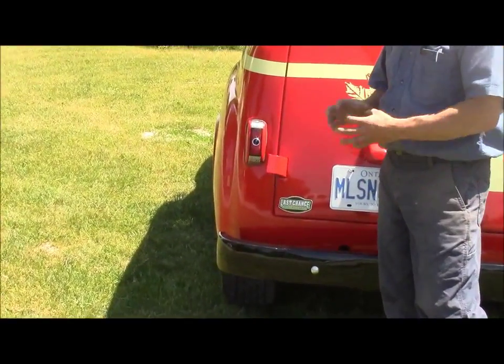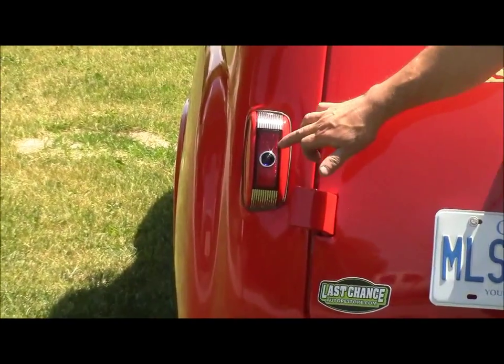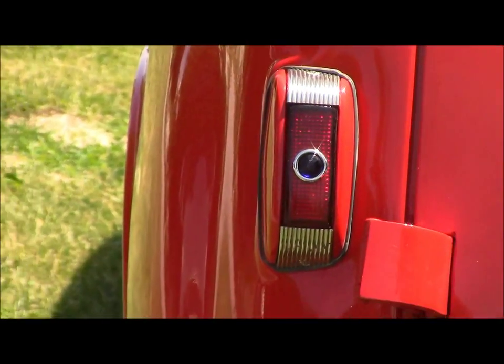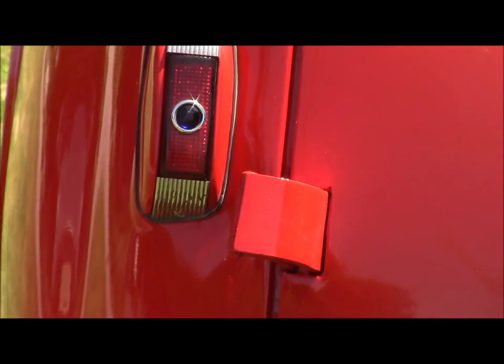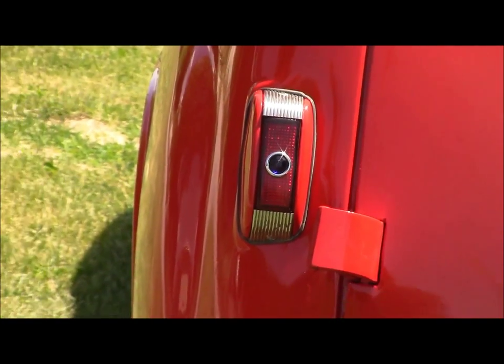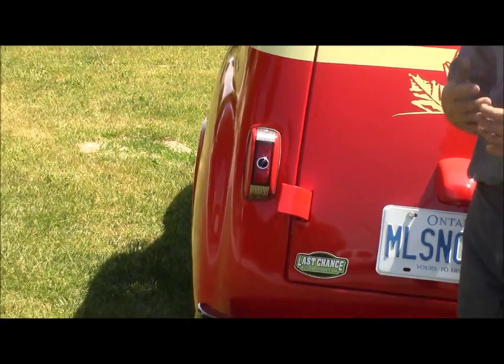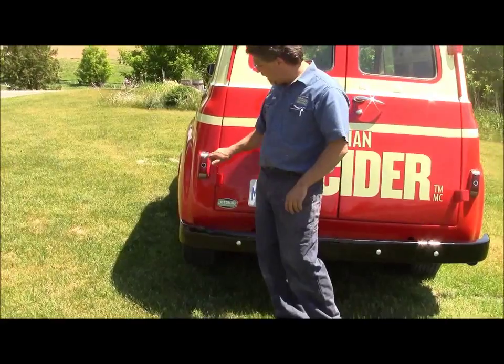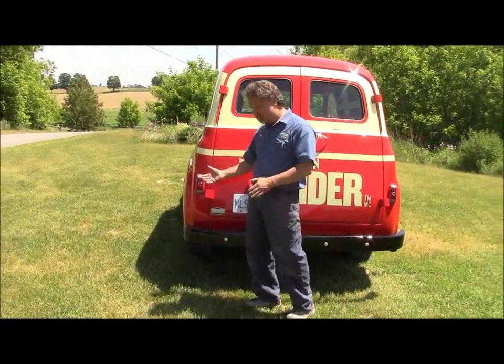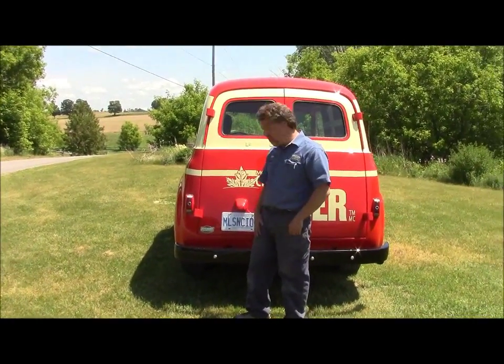Because the tail lights are so small, we upgraded the bulb. So instead of being a normal incandescent bulb, we went with an LED bulb. So it reacts much quicker, and I believe they advertise it as 10 times brighter. So if it's foggy or very dark conditions, what we wanted to do is have a little bit brighter tail lights for them when they're going from event to event.